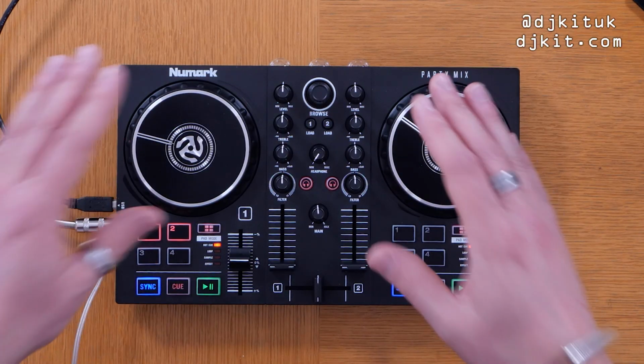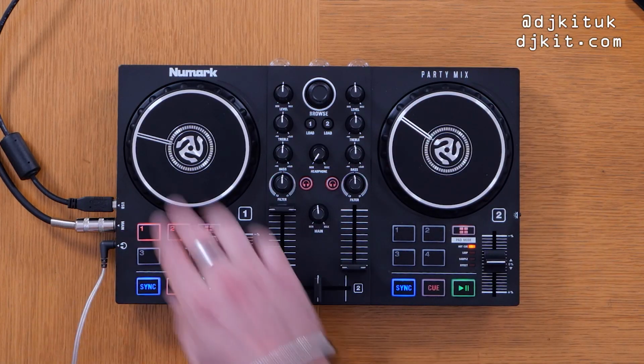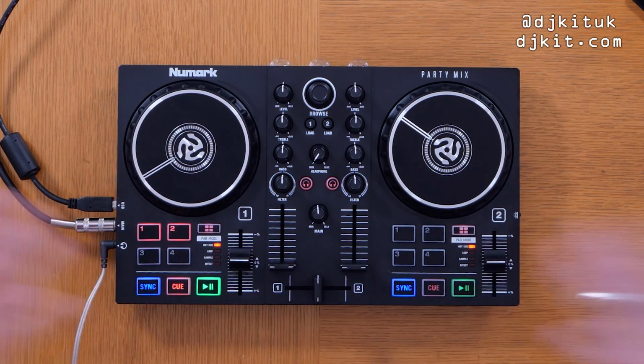So one of the best improvements on this Party Mix 2 are the jog wheels. These are 4-inch jog wheels compared to the old one, which is a 3-inch jog wheel, but these are touch capacitive, which means you can scratch on these jog wheels here, which you couldn't do on the old Party Mix.